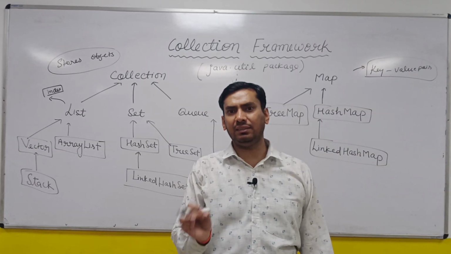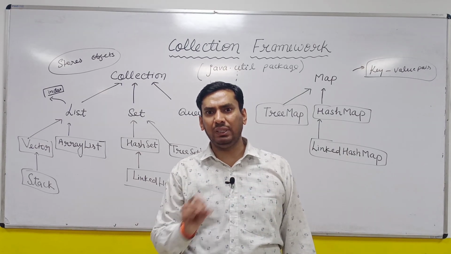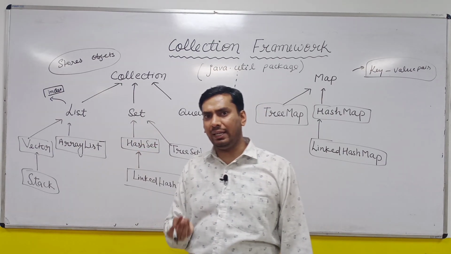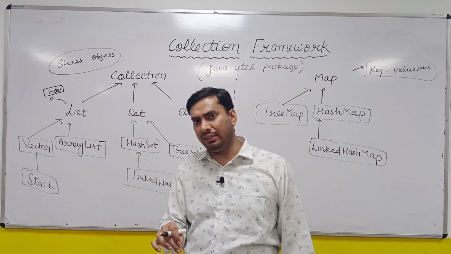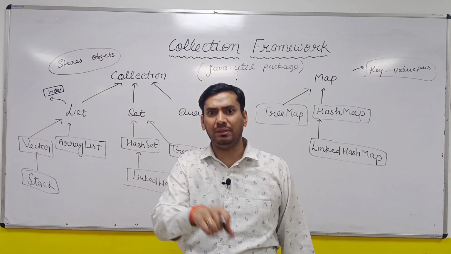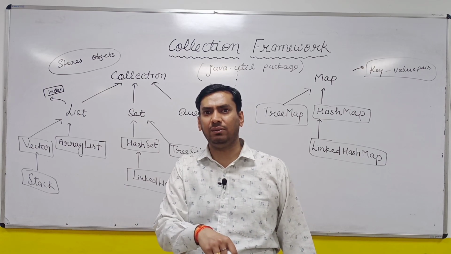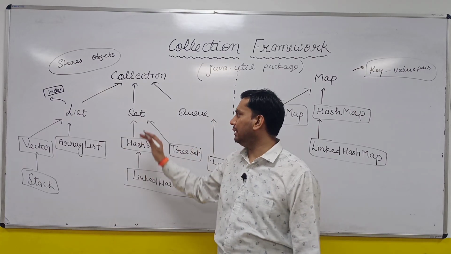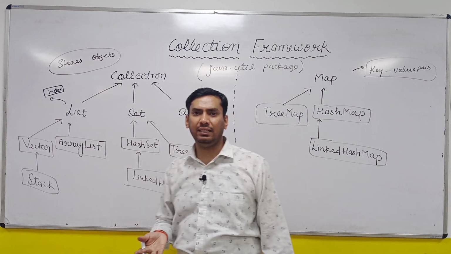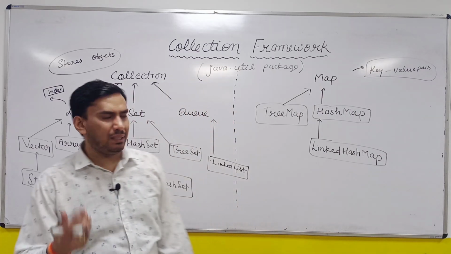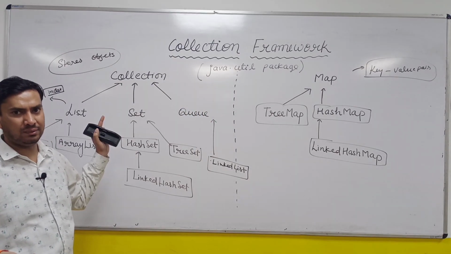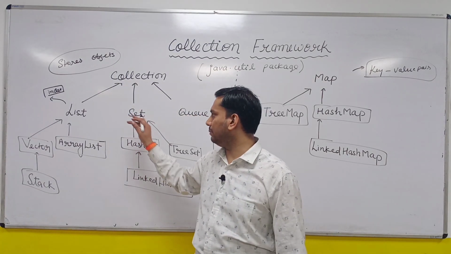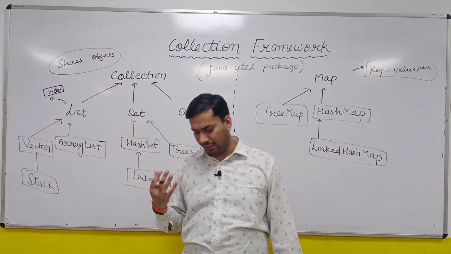In the list subclasses we have indexes available, which is not available with the set, right? Indexes mean you can add an element at a particular index, you can delete an element from an index, you can access the element from any index, you can update the value at a particular index. All these facilities are available in the list, but in the set we don't have indexing. You cannot find the third element of the set directly. So set does not support indexing, the same as with ordering. Ordering is also not supported by the set, but list supports indexing and ordering.